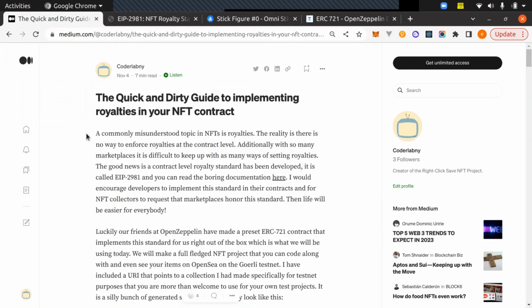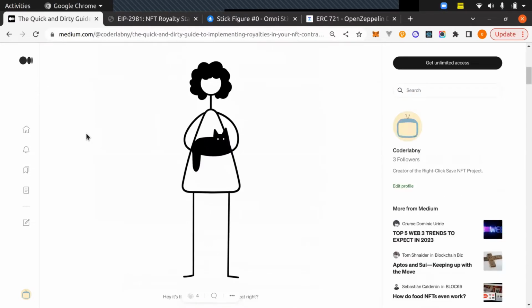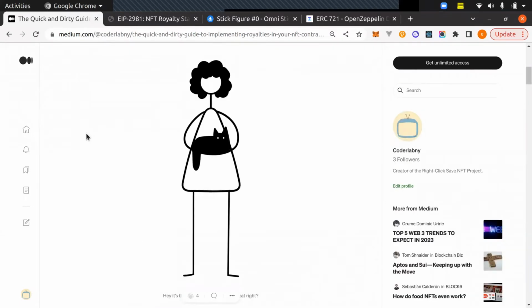All righty, so we're back to the article, and we're just going to follow the article. This is a code along after all. So I have provided, you'll see it later on in the contract, on IPFS a series of testnet images that I made, just goofy little stick figures designed specifically for test projects, and you are free to point your contracts to this as well on the testnet, not on the mainnet, if you decide you want to code along.